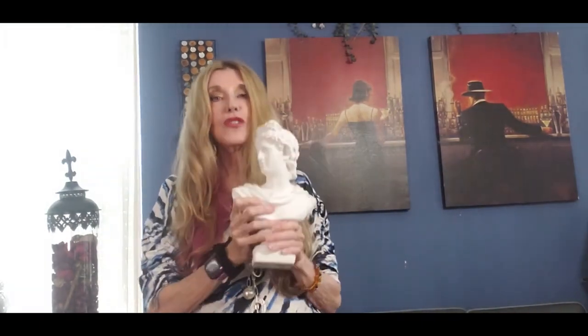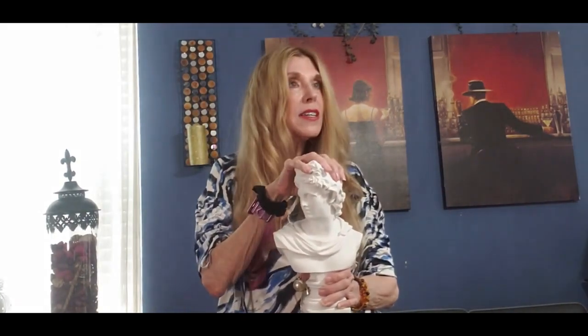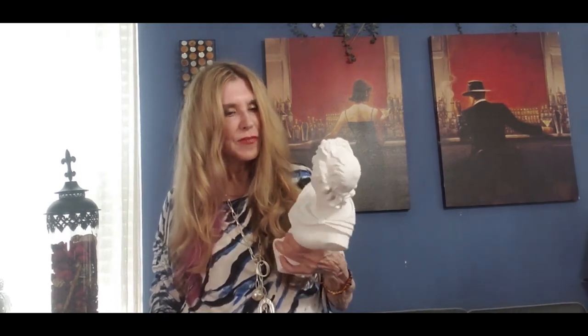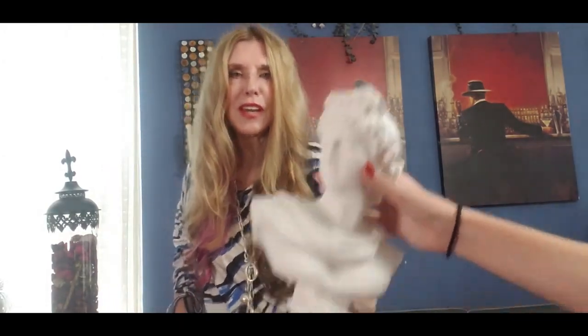This one is like Julius Caesar — I really wanted to do some greenery on him but my daughter won't let me. I might have to do a hat to put over him. She doesn't want me to glue anything to him because she really likes him. His name's Judas, by the way — Judas, not Julius. Julius already had July named after him, he doesn't need another thing. He's kind of cute, he's got a great nose and a nice face, and it looks like he has really soft hair. I'm not sure about that hairdo but I guess that was the style back then.